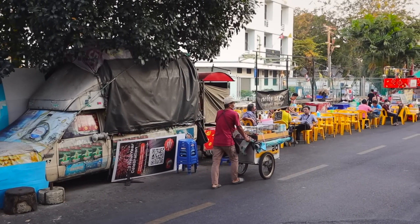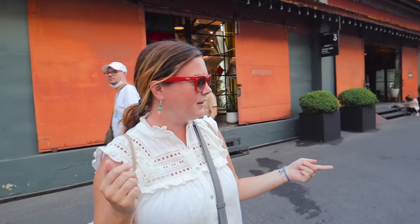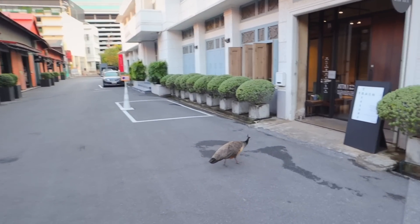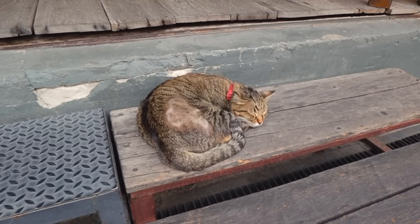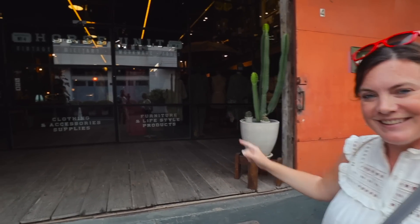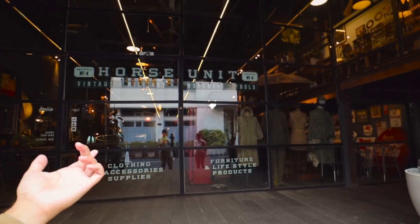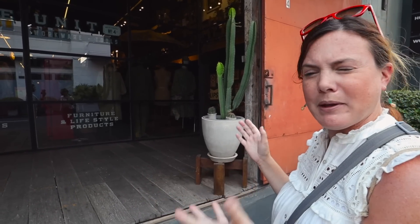I can tell you so far we're liking this place. We just came over to Warehouse 30, which apparently is an area that used to be a warehouse and is now turned into an art gallery and a bunch of different shops. And there is a peacock just wandering around here! We also just found a cute little kitty sleeping in front of the shop. It has a collar on — maybe it belongs here. This is one of the shops and it doesn't look like a brand name — I think it's all really local artisan type stuff. There's a gallery, there's shops, and there might even be a coffee shop here.